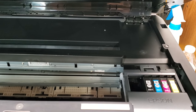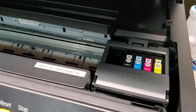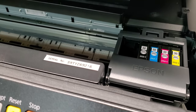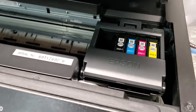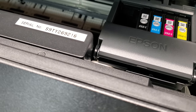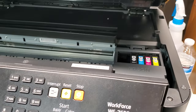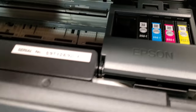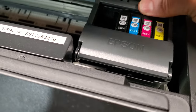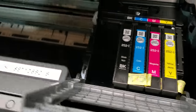I run into this a lot, and whenever you have a problem with ink coming out on paper, the first thing you think is that your printhead is clogged. But if it wasn't clogged before, and then a few pages into changing an ink cartridge, or a few of them, you see that it is, then most likely the problem is just like the one we have here in this printer. So I was able to get this cartridge carrier over here.